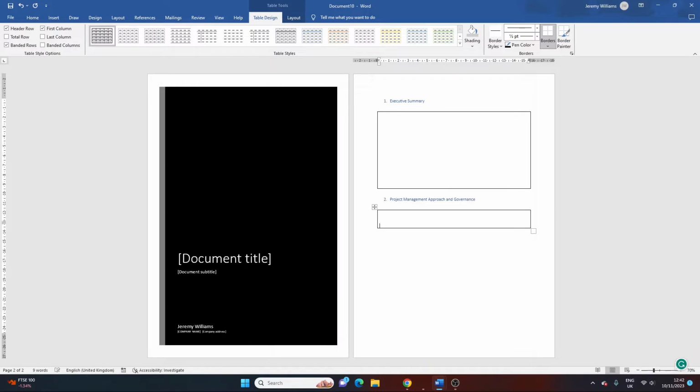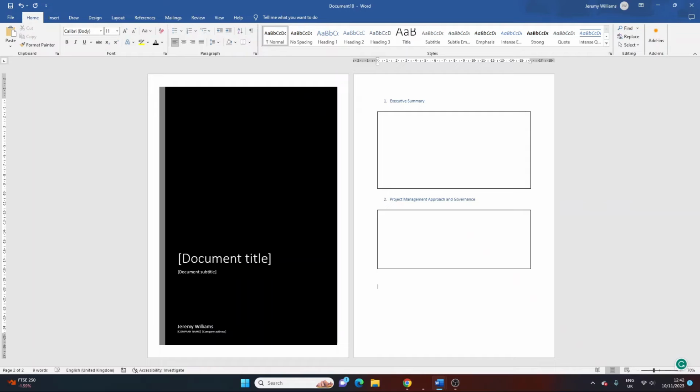We want to make this about this size. In here, we want to describe the management approach for the project. You could link to the governance plan here. This is all about detailing the roles and responsibilities of the project team members. Maybe you want to list vendors or other organisations that may be providing third-party resources to the project as well.